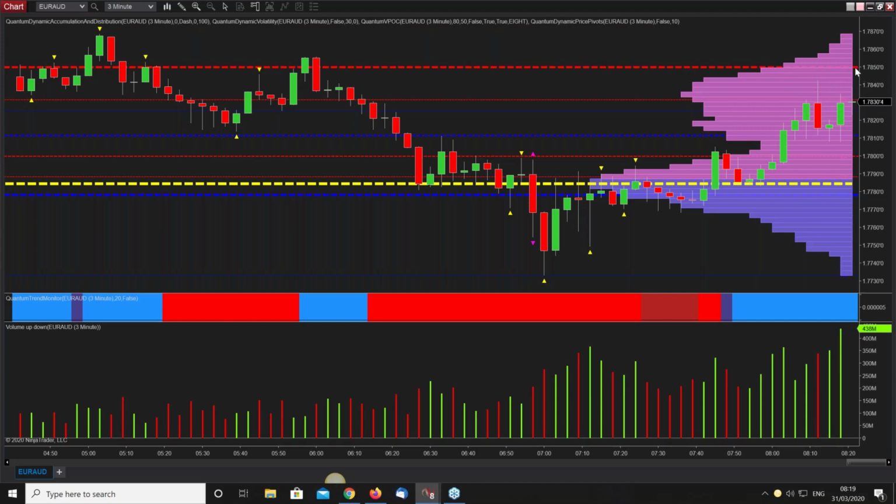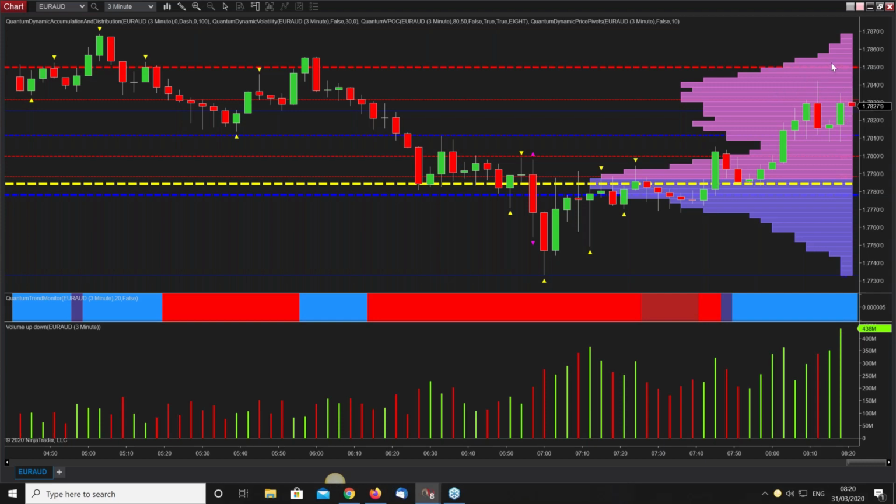And if the market is to get up to this level, at 1.77850, there's going to be maybe a little bit of congestion building as we hit that level. These other levels are less important, they're more minor, and therefore not likely to present strong barriers of resistance to the move higher. This one certainly will. What that will also be counterbalanced by is the volume histogram here on the volume point of control. This is where the market was in congestion for some time, the heaviest concentration of volume. That was the fulcrum of the market. The bullish trend has developed, we're breaking away, we've got good volume coming in under this candle.